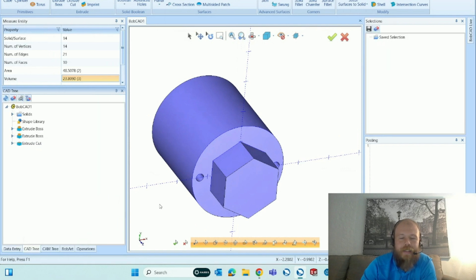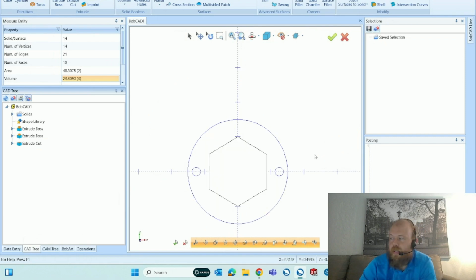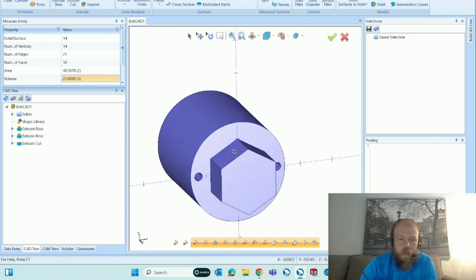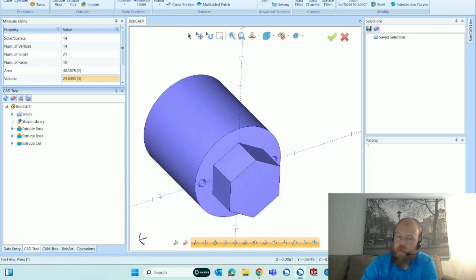And now I want to make a pocket. It's going to be a little difficult because it's on the side here, and it's not as if I was drawing the pocket in a top view here. So I think the easiest way, we went through this in the CAD webinar 2 weeks ago, a really great webinar that you guys may want to watch if you're having trouble with the 3D modeling portion of it here in BobCAD. We went on different UCS planes and created pockets and solids, bosses, and things like that on different UCSs, on different user coordinate systems.